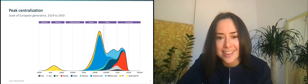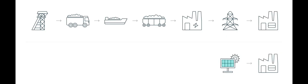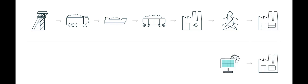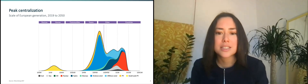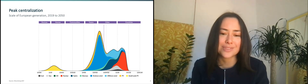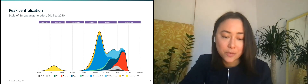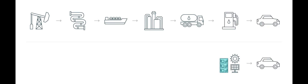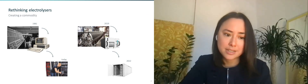Another way of understanding our disruption is to look at how solar panels disrupted the electricity market. You no longer had to rely on electricity that was produced far, far away — just cut the supply chain. Suddenly, someone could put solar panels on their rooftop and generate electricity on site. We believe that modular electrolyzers will do the same in disrupting the supply chain of fossil fuels. We no longer need to rely on resources that need to travel and pollute along every step, but to generate our own fuel on site and on demand.